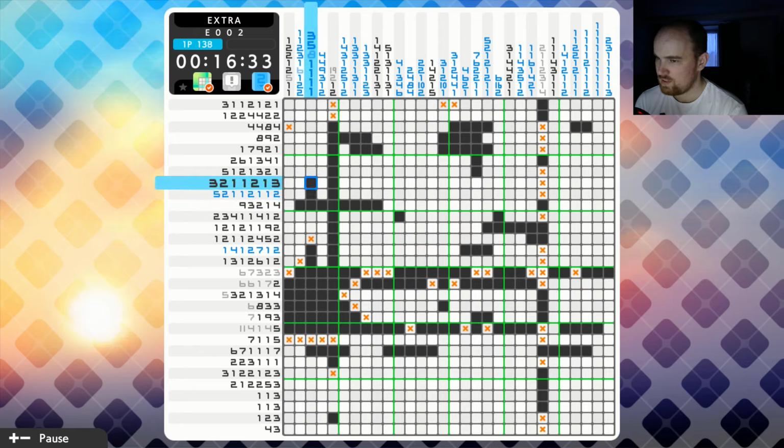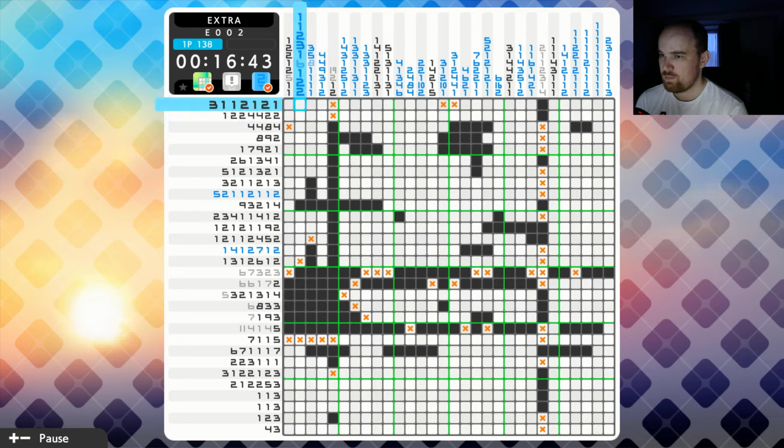Some more basic probability figuring out here. 3, 4, 5, so that's definitely okay. 2, 3, okay, no, that's that. Right, back to the grind. Here we go.